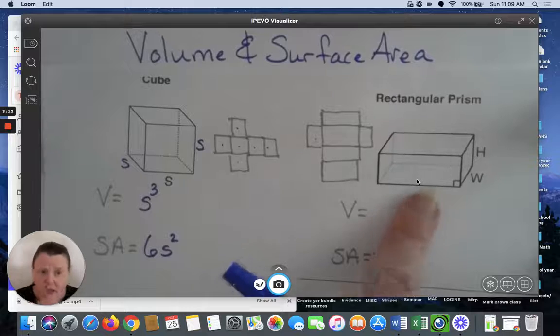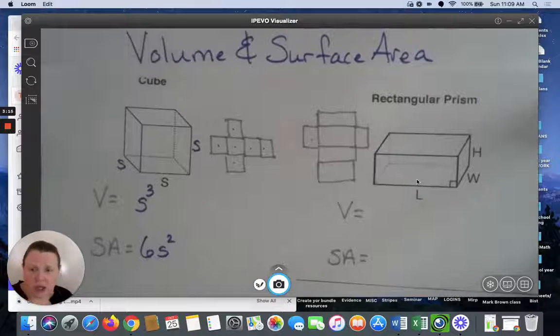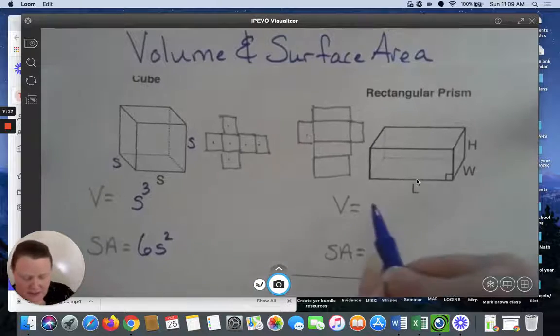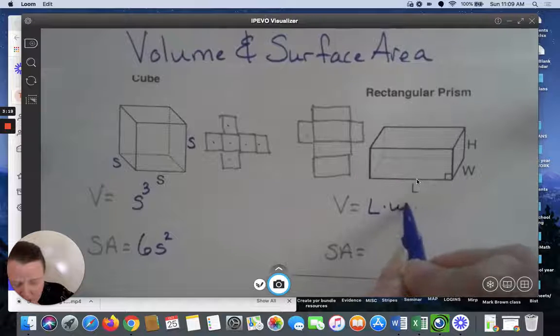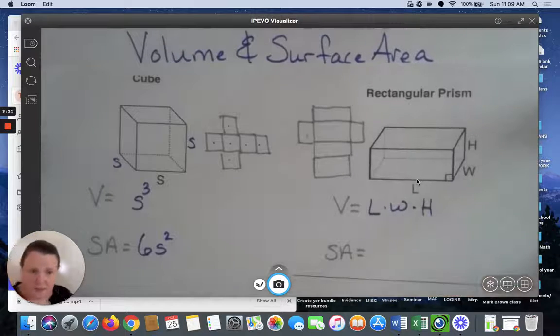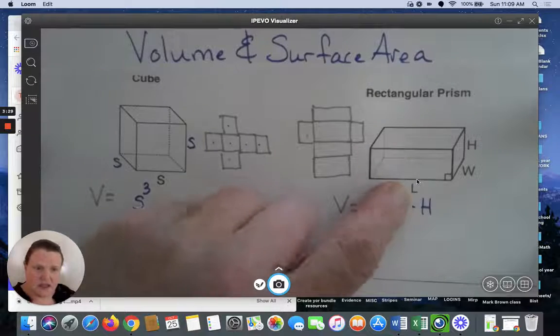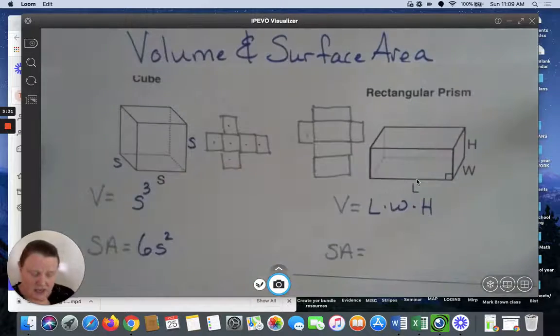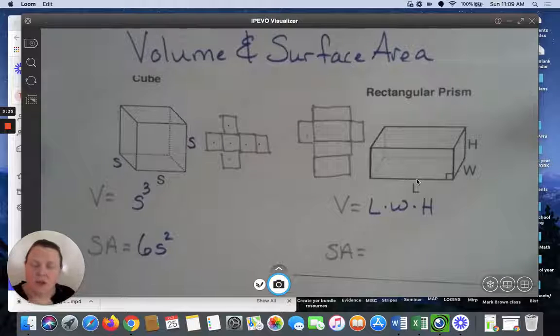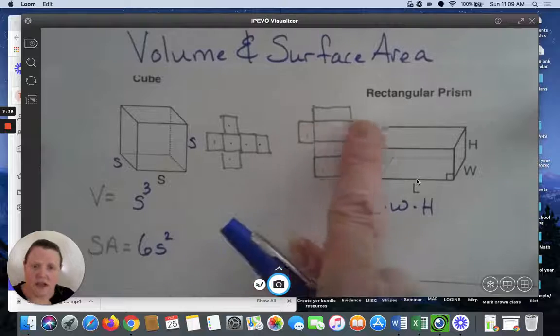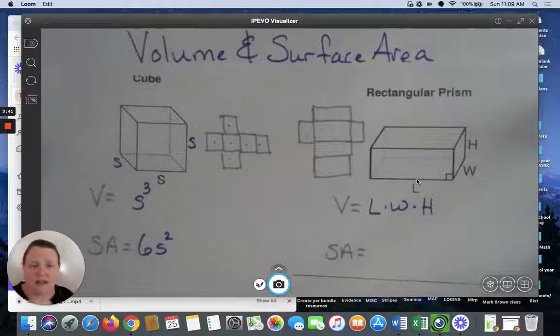The other easy one is the regular, like, shoebox shape, Kleenex box, whatever you want to think about. It is the length times the width times the height. You can use base if you like that better. Some people like to use a little b, but it gets confusing. So I recommend using length times width times height. And so you're finished when you multiply those. You just put the unit to the 3rd power, and it's complete. But when you think about the surface area formula, we practice these in 7th grade.